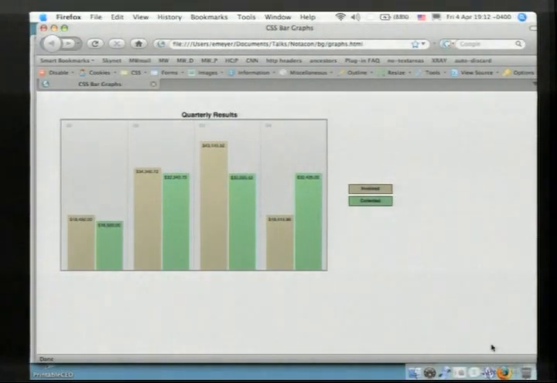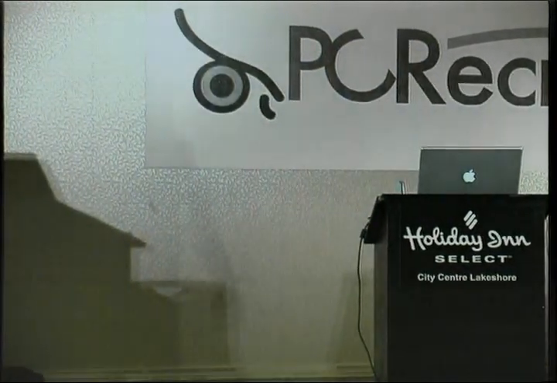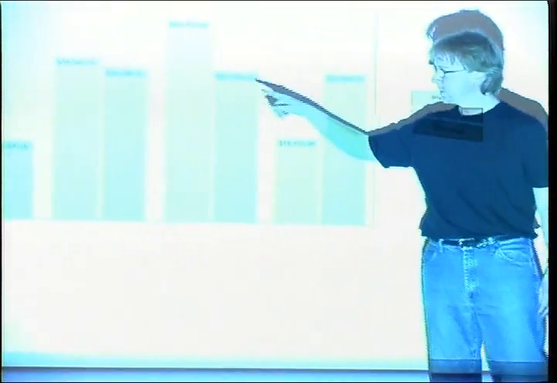The other way to work it, of course, is to not assign that stuff in your static CSS and do it through JavaScript computation. Spit the table out, have everything for styling the table except for these heights, and then have JavaScript loop through the table, pick up each of the numbers and calculate the height and assign it through the DOM. Either one works. I find it easier, though, to do stuff statically, because then I don't have to try to trace through the operations of a DOM script.